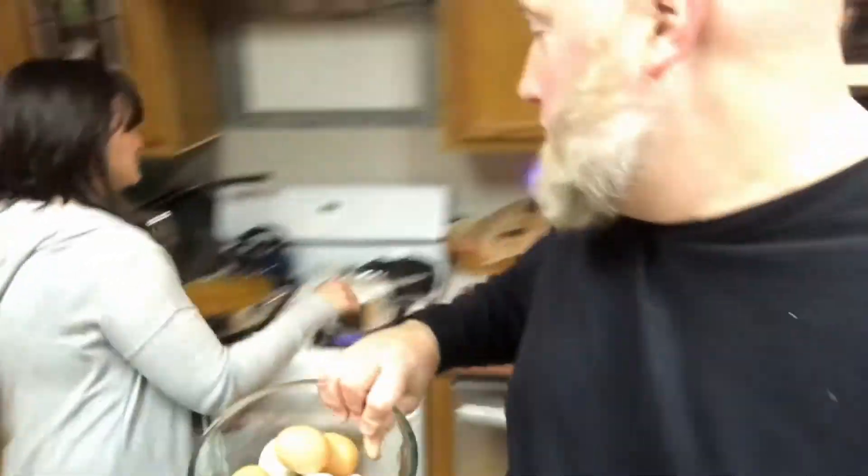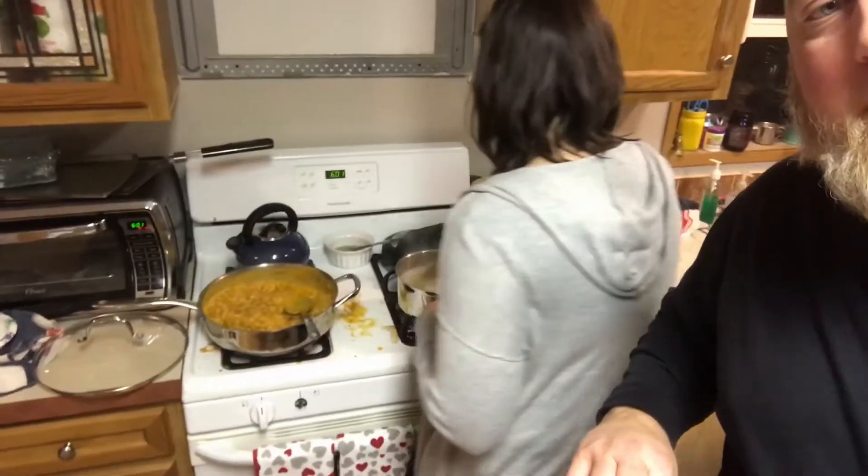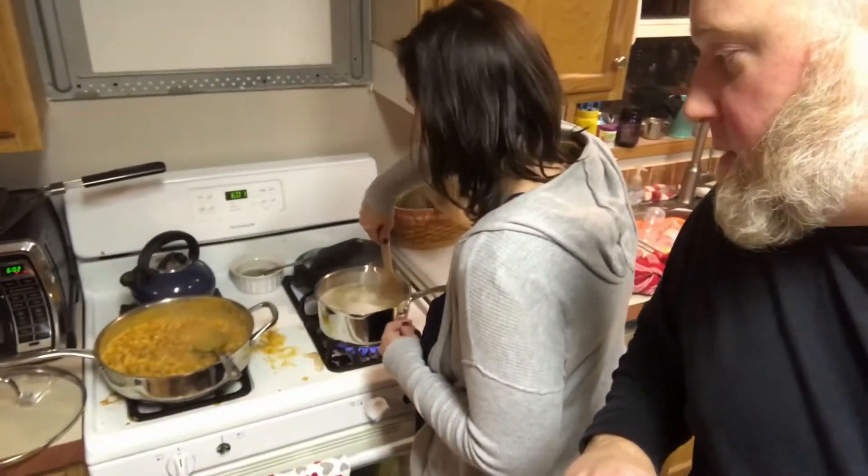The first batch of eggs went so fast we just made another dozen, and then we made some hamburger helper with extra noodles. A lot of that stuff ends up being really soupy, so — the macaroni and cheese we've gotten from GFS before — we found that if you add almost a whole other batch of noodles, a box of noodles, it makes it not quite so soupy. So we're sitting down for dinner.